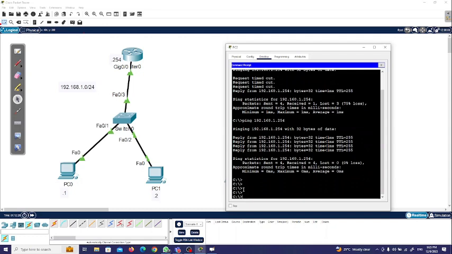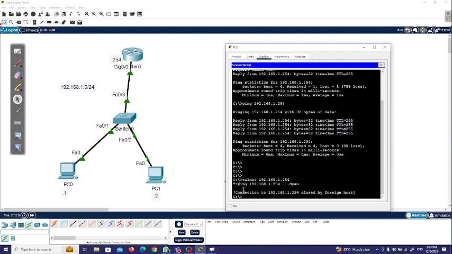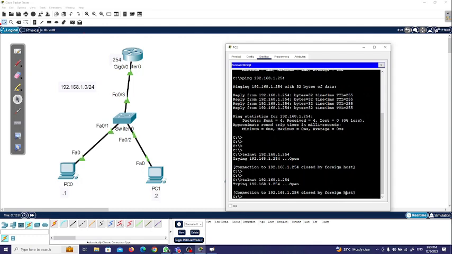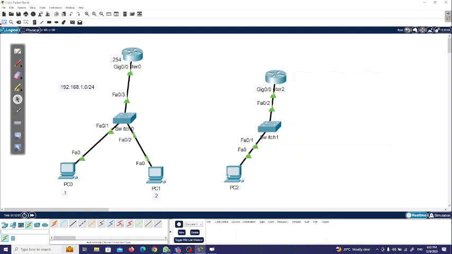Okay, and from the command prompt here, let me use the command Telnet 192.168.1.254. You see? It says trying 192.168.1.254. It is trying to open the connection, but after that the connection is closed. Each time that I try to create the connection, it will try to establish, and then it will close the connection. When it tries to establish the Telnet connection, the Telnet connection is not activated here, so it won't work, and then at a specific moment the connection will close.